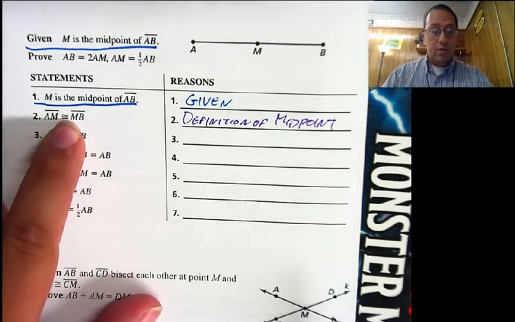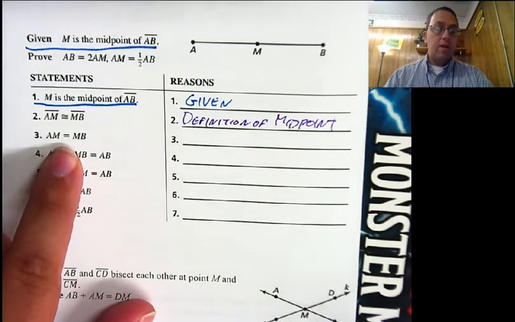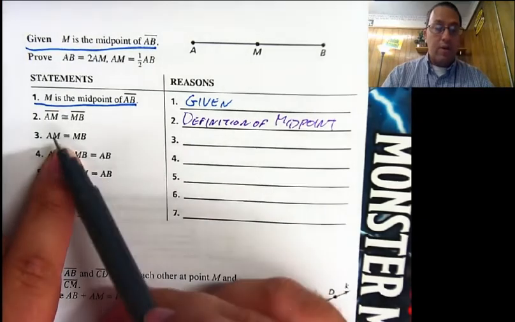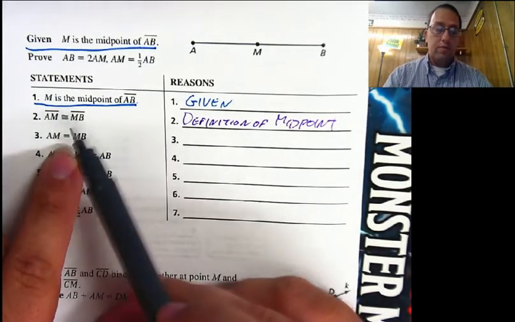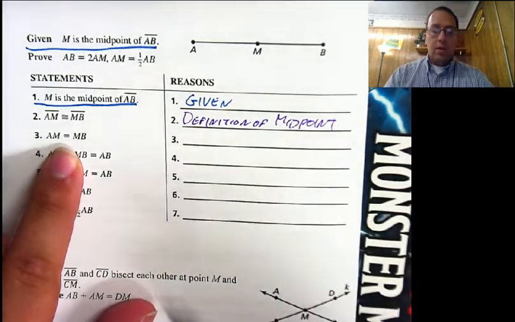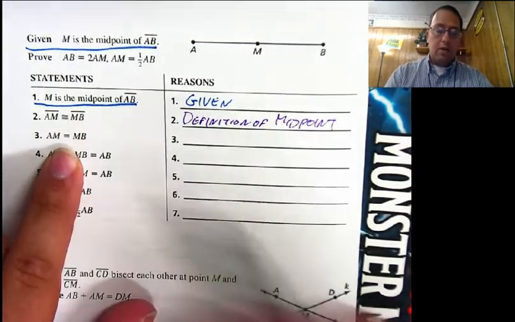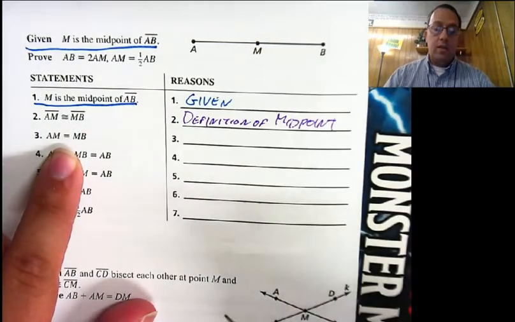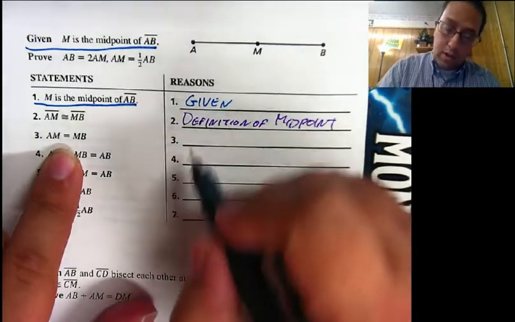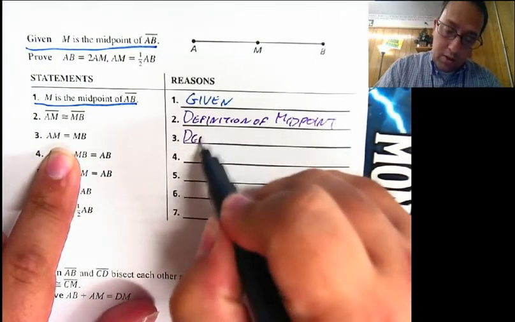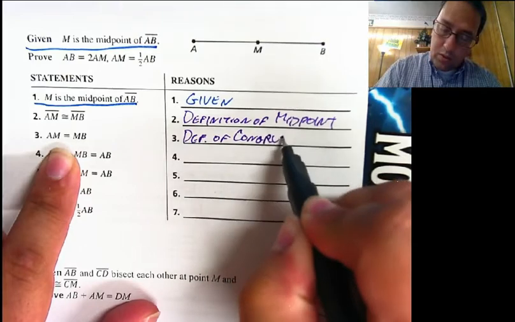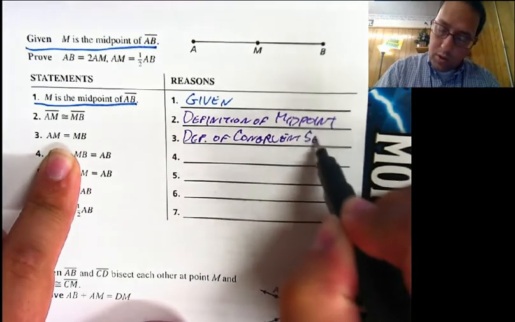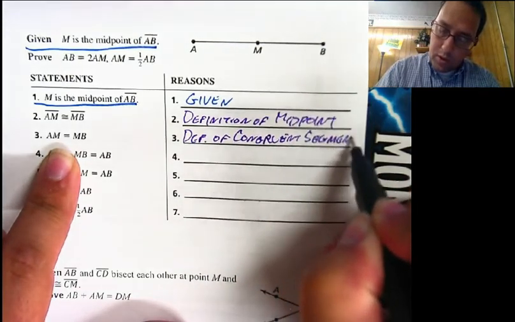So based on this statement, they're going to make the next statement. The length of AM equals the length of MB. Notice we are now talking about the measurement, and so instead of having congruent, we have equal to. Because numbers are equal, shapes are congruent. So if the segments are congruent, how do we know that they have the same length? What backs us up? Why can we say that? That is the definition of congruent segments. And I'm going to abbreviate here.